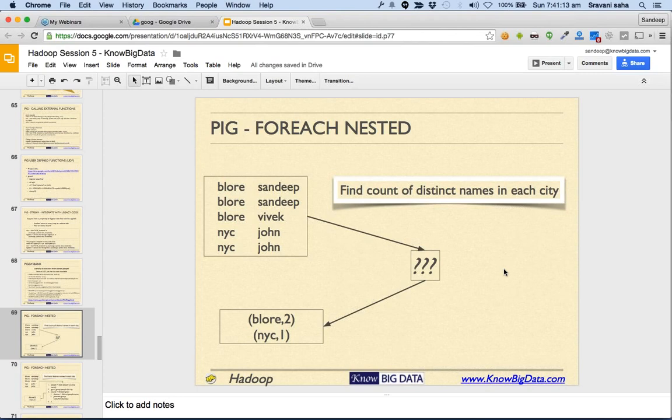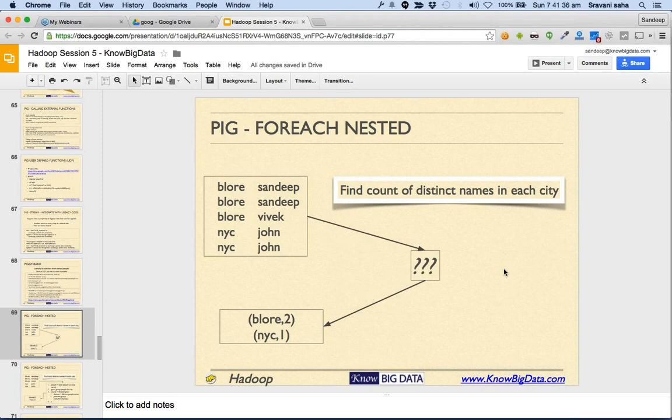There is a first column which contains the city name and a second column which contains the name of the person. We are not trying to find the names, we are trying to find the count of different names in each city. So how would you go about it?